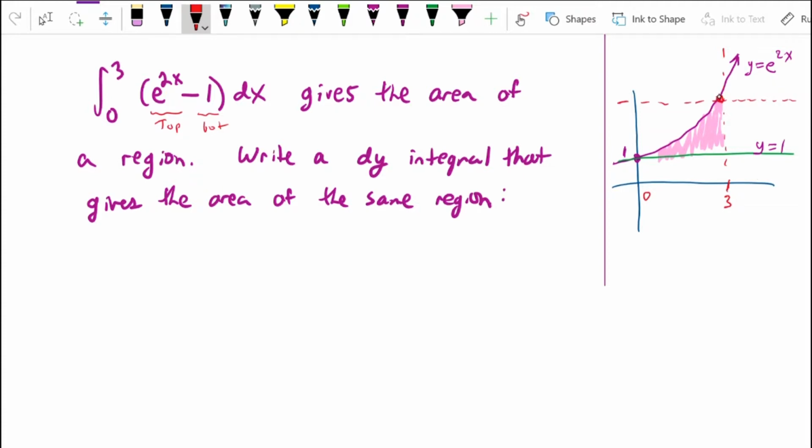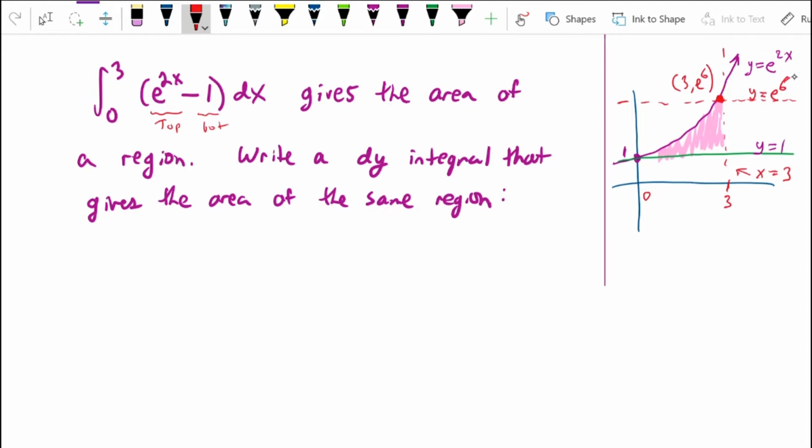So let's find this point here. Since the function is y equals e to the 2x, and this is the line x equals 3, that means this point is going to be 3 comma e to the 2 times 3, which is e to the 6th. So that point is e to the 6th, and this line itself is just y equals e to the 6th. I know that that's not a convenient number, but at this level of math you should really get used to the idea that e to the 6th is every bit as much a number as something like 2 or 3 or 4 is, and there's nothing special about working with that kind of number.